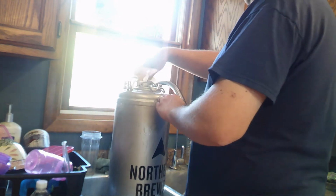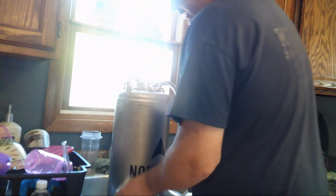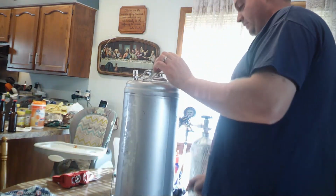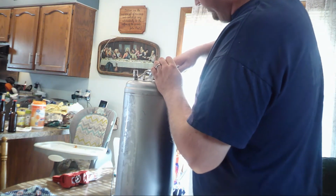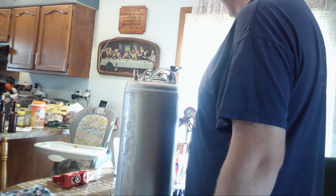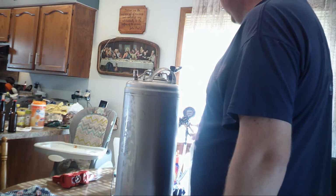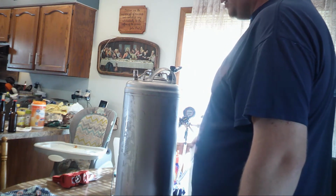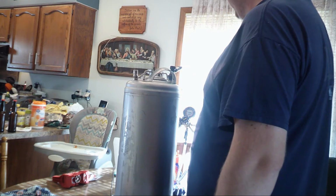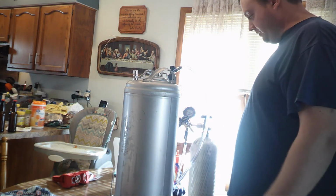I did wash this corny keg out and sanitize it when I started, with the sanitizing solution Star San. Okay, so I'll hook this back on the out spout. Like that. And crank this on. Except I didn't open my valve on the tank. You can hear it gurgling. CO2 is going in. So like I said, that straw is going all the way down and it's going in through the liquid, so it'll help absorb into the liquid.